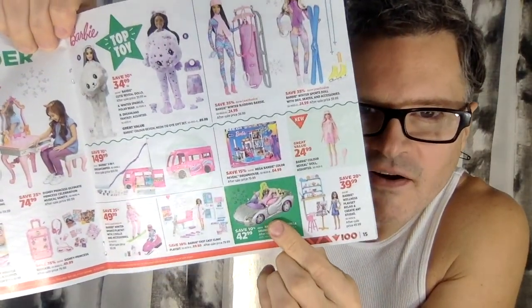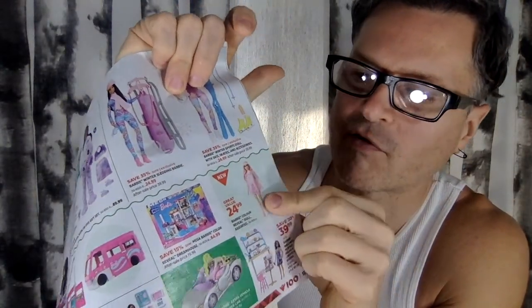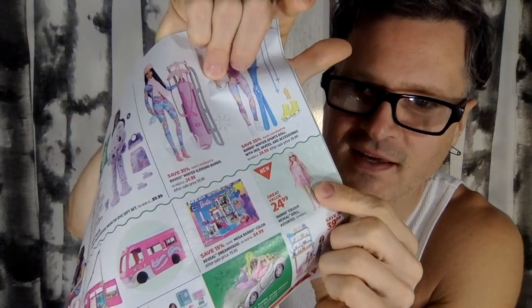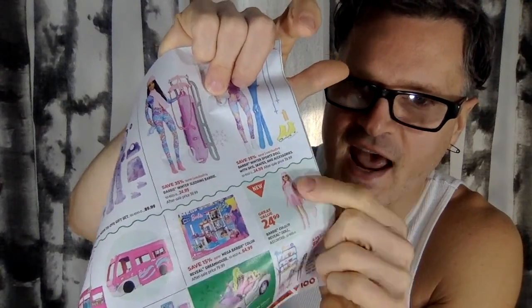Would I buy that car at a great price? I don't think so. It's a space thing. I'm getting really good about not buying Barbies. However, I want to get every Barbie color reveal for just the skirts and the earrings and the accessories. I bought all of these, and they are my favorite skirts and jackets and hats that I own, and shoes, even though I tend not to use those shoes.